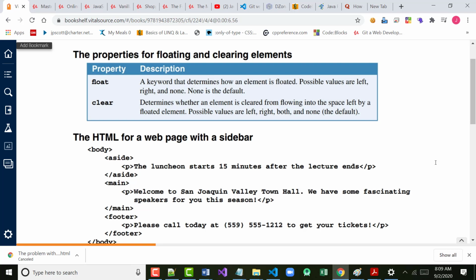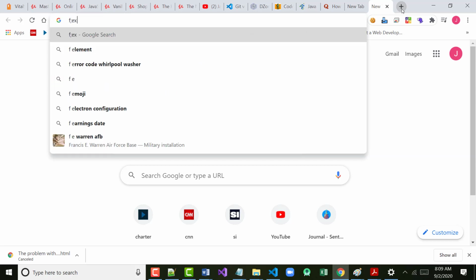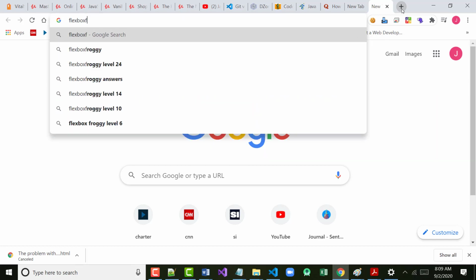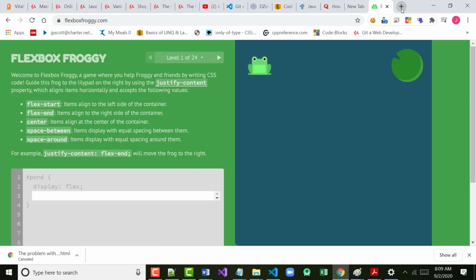All right. Now, let's just say that you want to learn Flexbox. You're like, okay, Jeff said this is really powerful stuff. There's actually, it looks a little hokey, okay? And I don't know if they're going to give you this as an assignment or what, but there's actually something called flexboxfroggy.com. All right? And yeah, there it is.